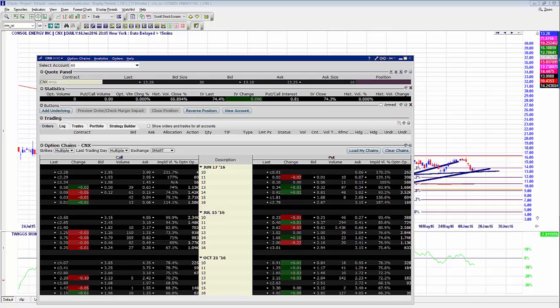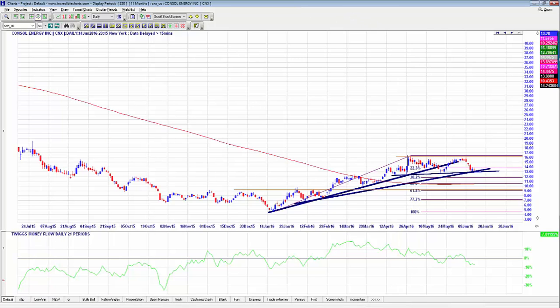Okay, it looks like Yahoo is still not working, so I have brought up my options account within Interactive Brokers. Anyway, this is what I wanted to point out: the July $12 puts at 62 cents traded 5.43 thousand contracts today, which is huge. So that's very unusual volume. Looking at the chart again, tied into that, you can see that that looks fairly exciting.